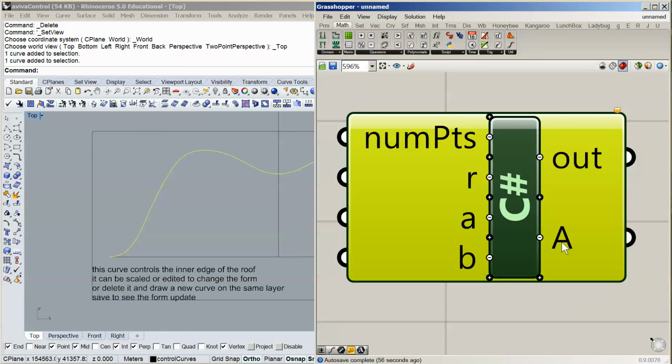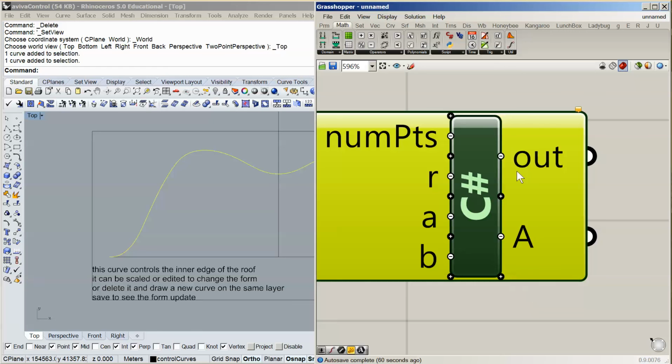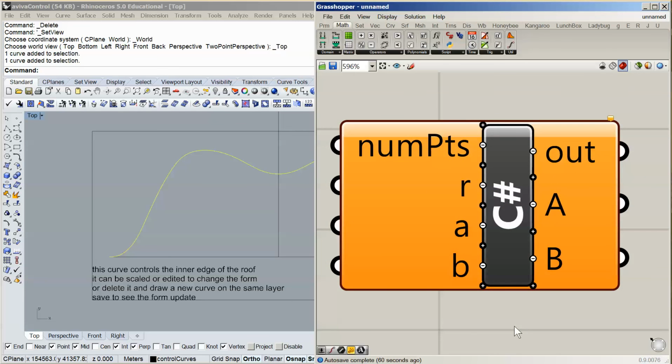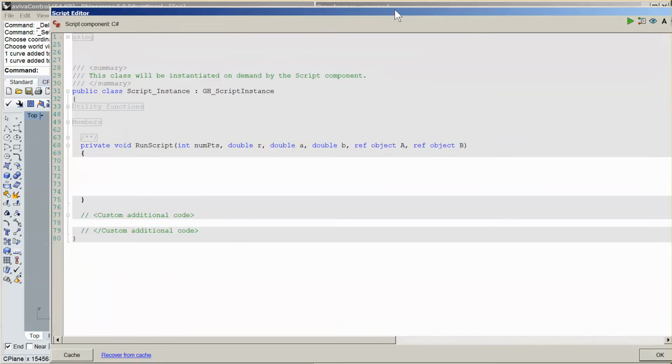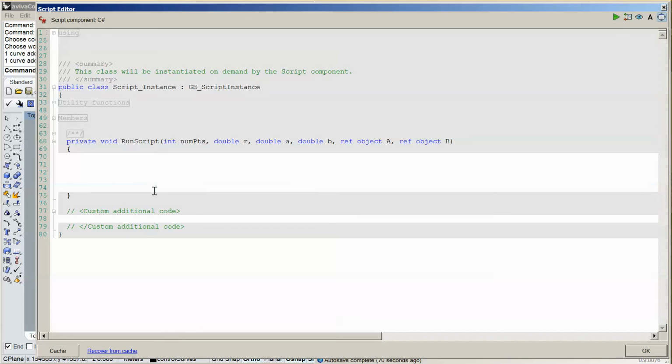If we just click OK here, you can see that we've got output parameter A, something's going to come out, and you can see in the same way here, these are the outputs. We can add more if we want to, so we can have new output parameters. So if we add in another one there, although we only need one here, we go back in and we've now got another output parameter coming through there.